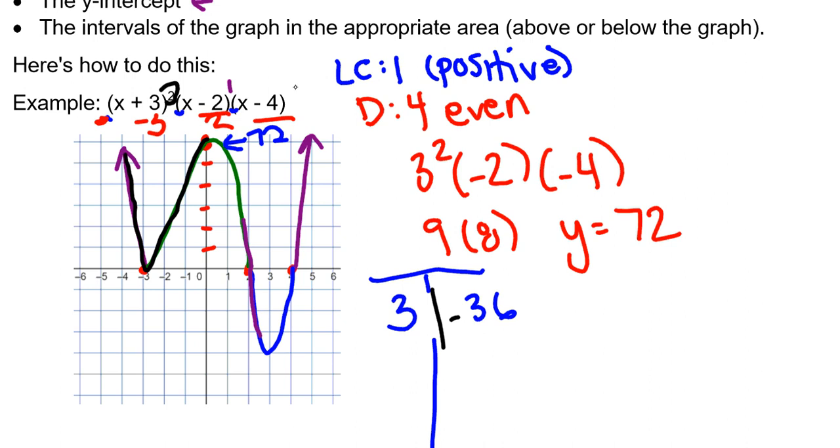Okay? Right here we have another multiplicity of 1. So if there's not a number, there's an invisible 1. And again, 1 is odd, which means when we travel back up to the 4, we have to cross. Okay? So even bounces, odd crosses. Okay? I'm going to show you a second example of this stuff.